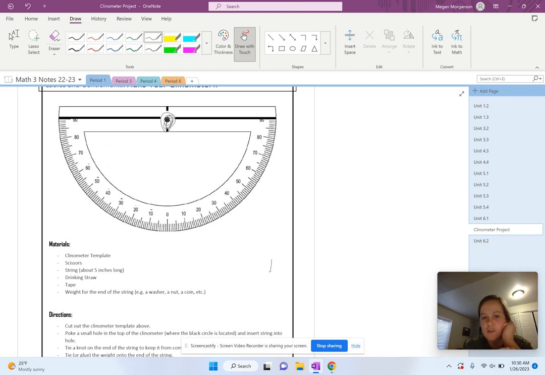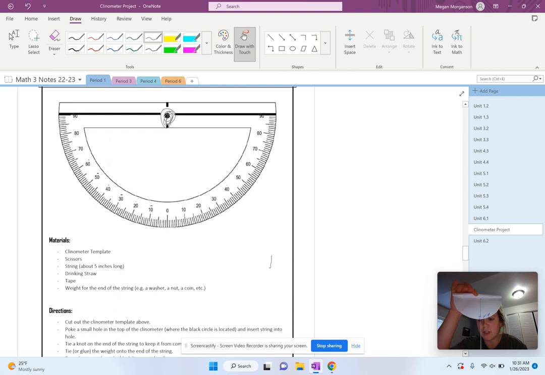You are going to put a piece of string or yarn through there. It only has to be about 6 inches long, not super long. You're going to tie a knot in one end. I wasn't able to tie a knot because I made too big of a hole, but I taped it, so you also can tape it. Just make sure that end of the string doesn't come through. The other end of the string should come through right here, and you are going to put a weight on the end. I used a crayon. I put paper clips out for you guys. It doesn't need to be very heavy, just something to make sure the line is straight.